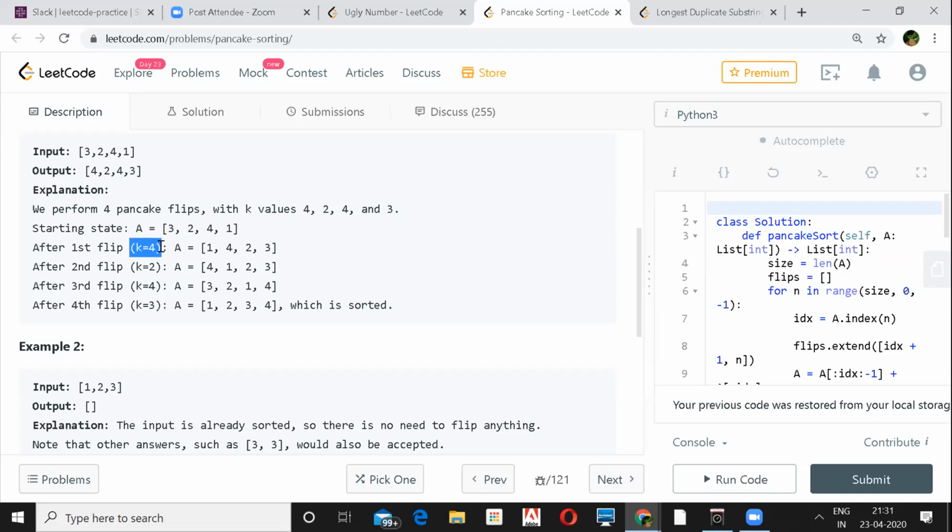Yeah, 4 is correct. After it is done, it will become 4, 1, 2, 3, right? Then you will try to bring... Oh no, but you should try to take the last number to the end, not the first number. Am I right? Okay, and then reduce the pancake size.